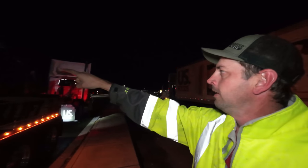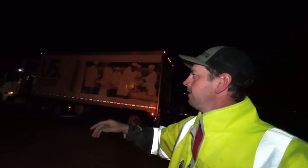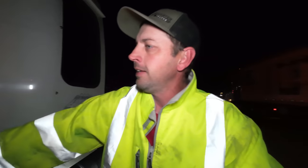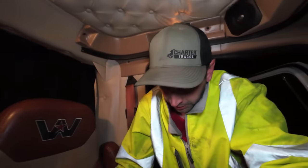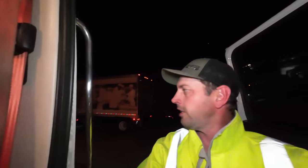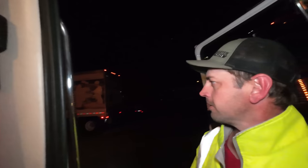So they got him straight into a hotel room here to go to bed, because he's got to do a 10-hour reset. That way, by the time I get this swapped out, he's going to have another three, four hours left on that reset, and then he could start a full 11-hour driving day. So my little delay at home wasn't that big of a deal actually, because he needed more time anyway. So logistically, kind of a mess, but it's the quickest way to legally get that where it's got to go.